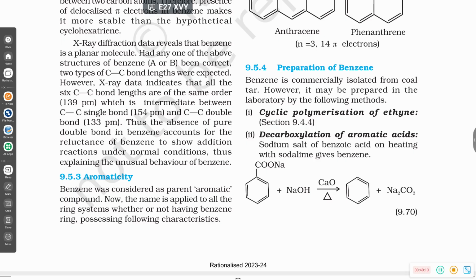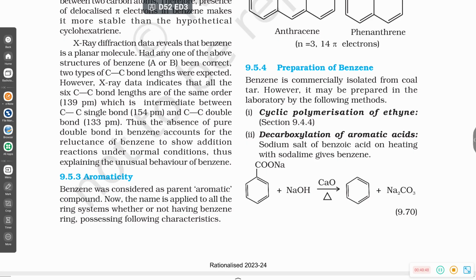How will you tell cyclic? Small children can tell cyclic. Second, how will you tell planar? sp2 hybridization, planar. How will you confirm delocalization? That is very important. Lone pair, single, double, double, single, double: everything you have to consider. That is delocalization, that is conjugation. After that, finally, how many pi electrons? Not only pi bonds; sometimes a lone pair is also involved, and that lone pair you also have to count as pi electrons.